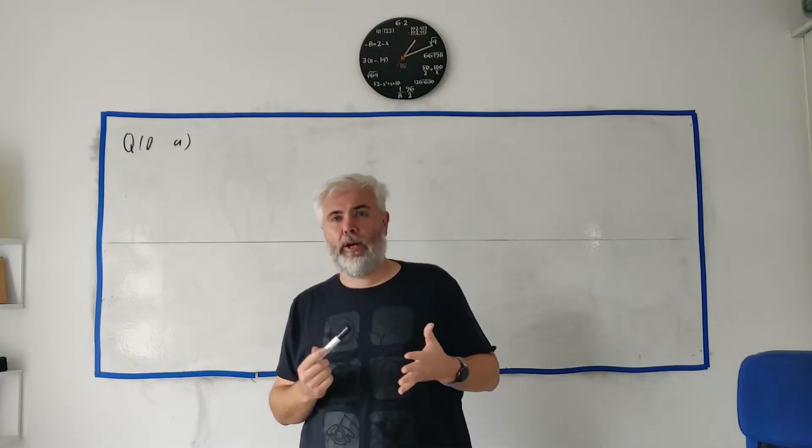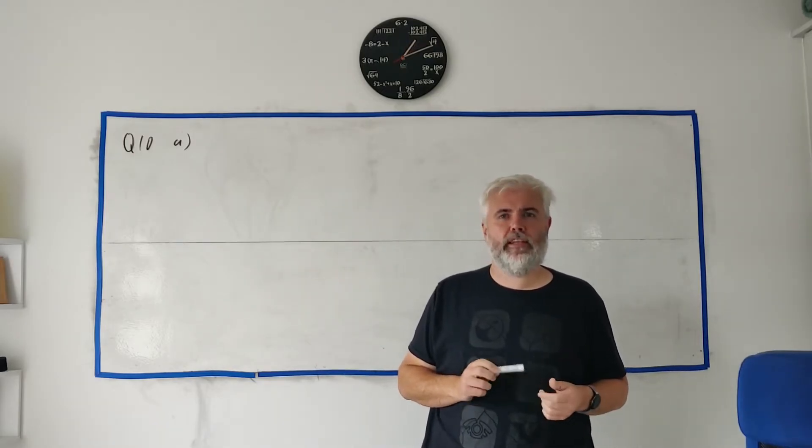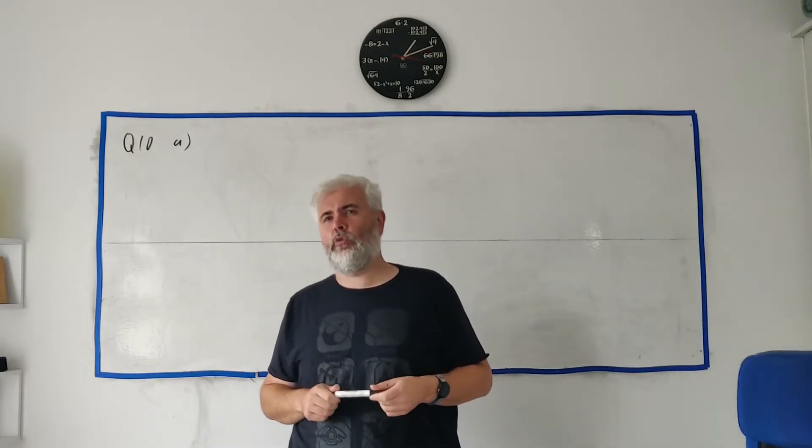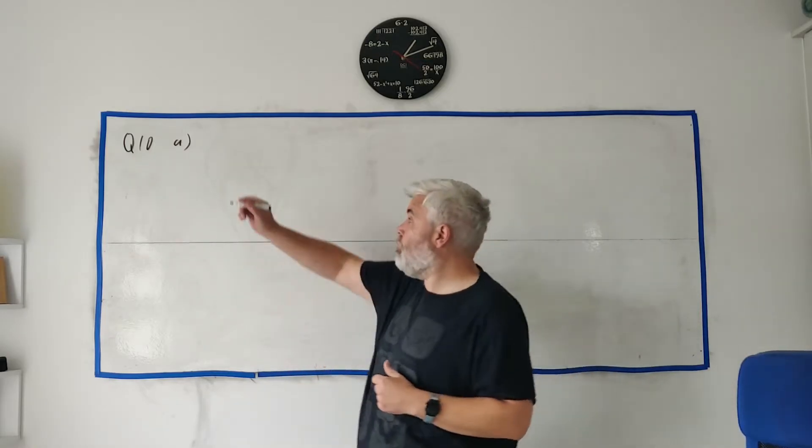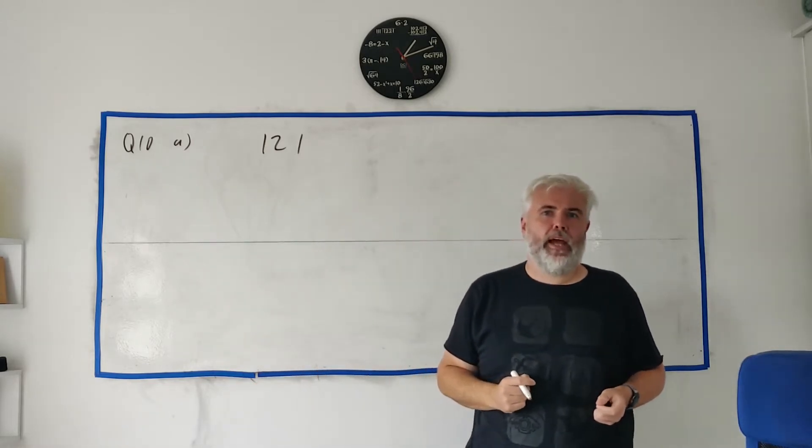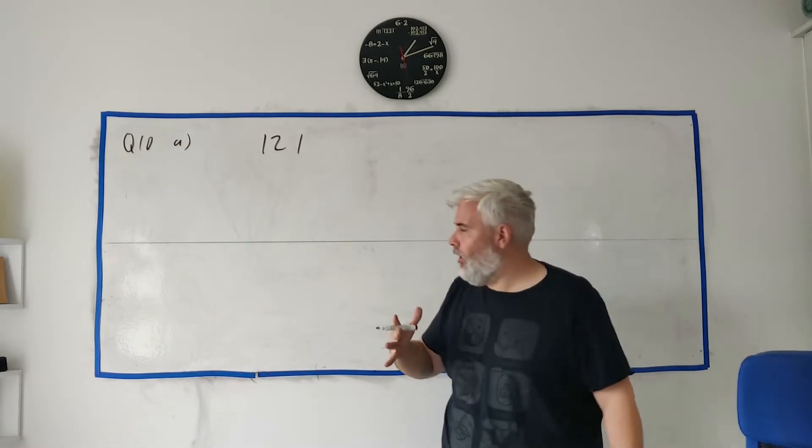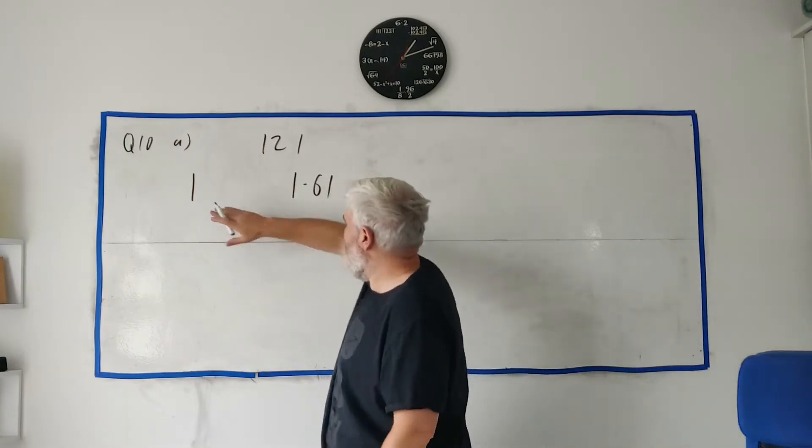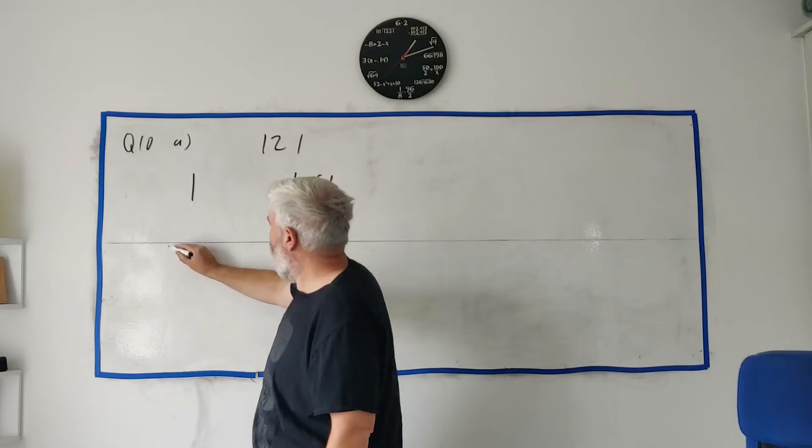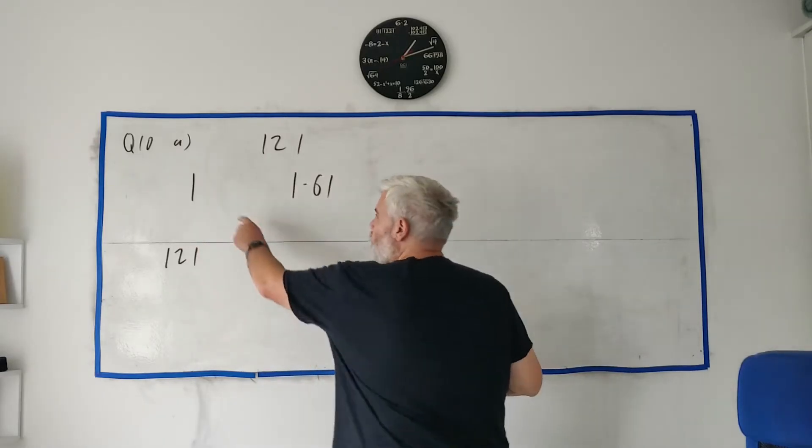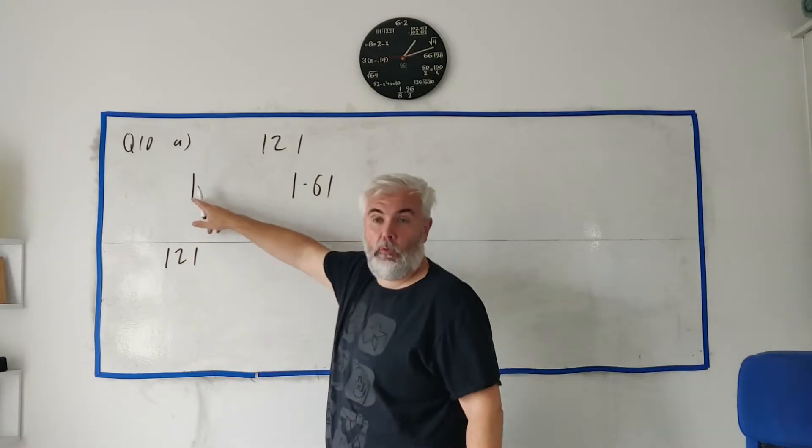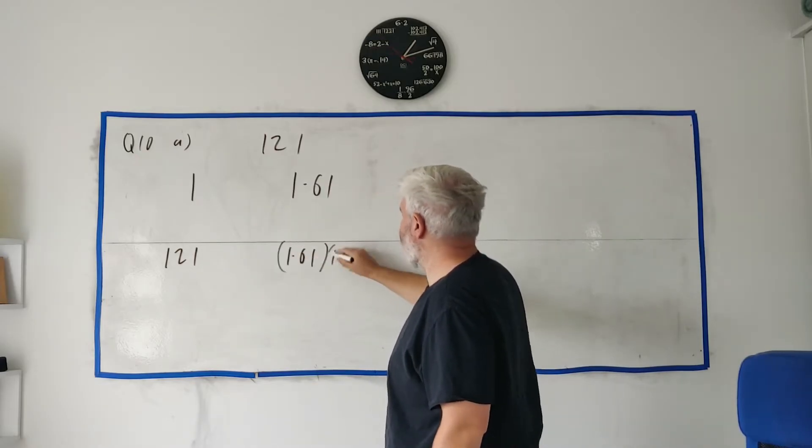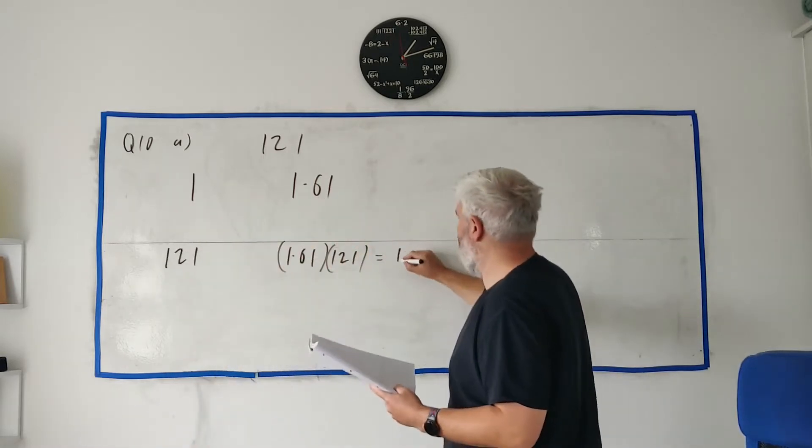Question 10 has a lot of questions about tennis and it starts off telling us that in the Wimbledon tournament 2023 the fastest serve by a woman was Aryna Sabalenka at 121 miles per hour and they want us to convert that into kilometers per hour. They tell us that one mile is the same as 1.61 kilometers. So the change from 1 to 121 is just multiply by 121, so we just do the same here and multiply 1.61 by 121 and that gives us 195 kilometers per hour. So that's the answer to part one.